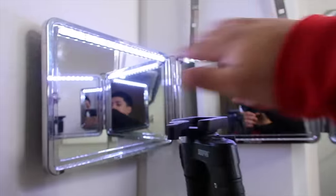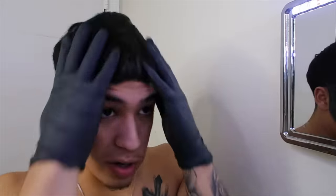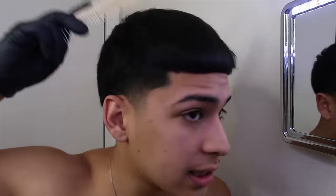Basically, we got the LED lights for everybody. I'm gonna talk to you guys throughout the whole process so you understand clearly what I'm trying to tell y'all. I'm just gonna brush my hair in. You wanna make sure all your hair is laid down right. So what I'm gonna do is just take the comb and pass it through.